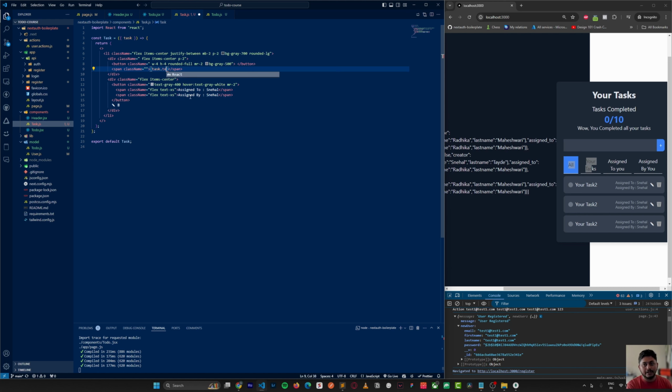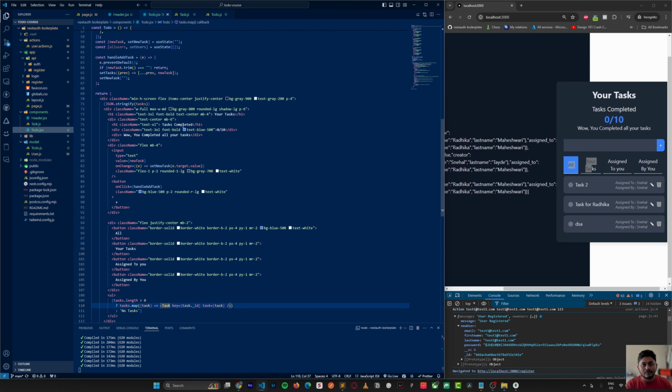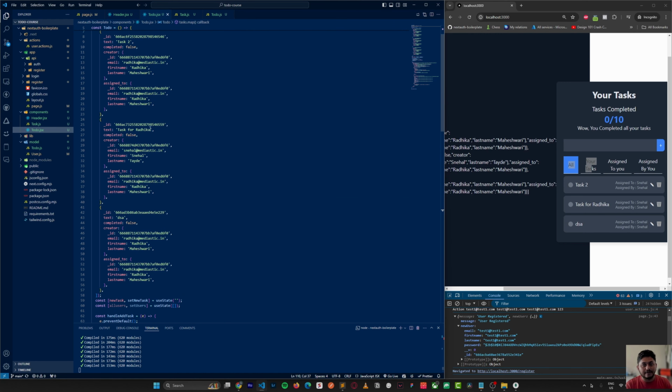So you can see that the text is changed now, right? Before it was just your task like this, but now it's dynamically changed based on the objects we have here, right?